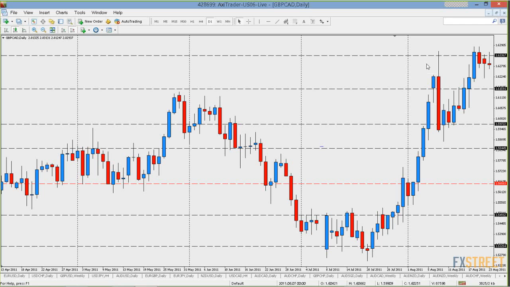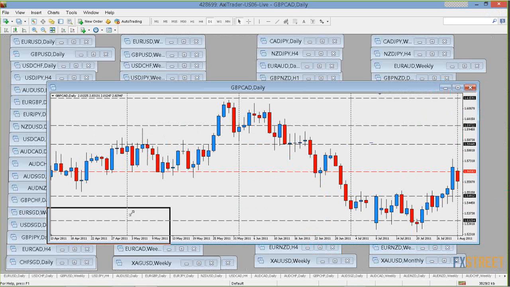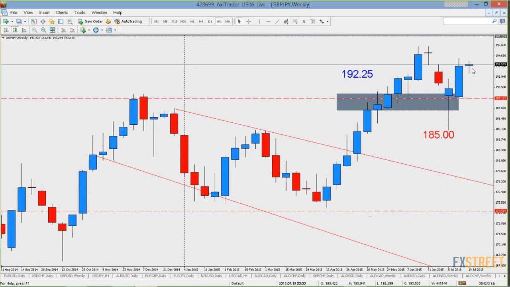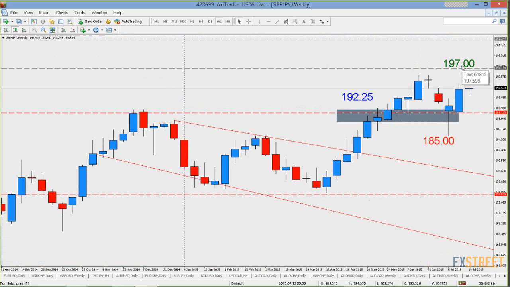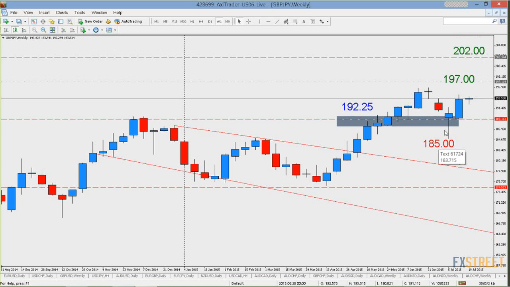All right, so let me talk about my trades. While you're sitting here, just go ahead and give me any chart that you want to see. Quickly I'll go over where I'm at. So I've got a Pound Yen, which is looking pretty good. I'm waiting for targets at 197 and 202. I've got a stop at 185. It says Kangaroo Tail, pseudo Kangaroo Tail. It's not quite a Kangaroo Tail. I bought it about 125 pips ago at 192.25.